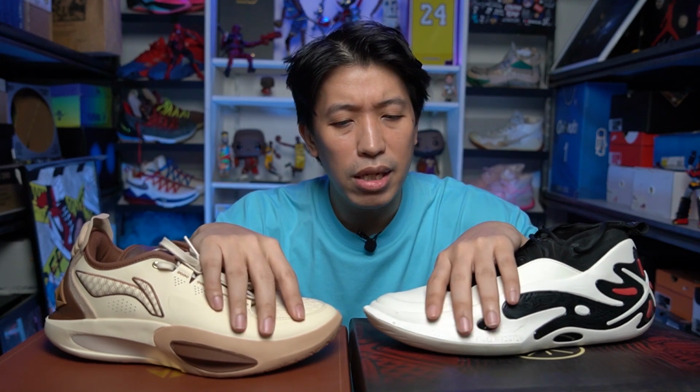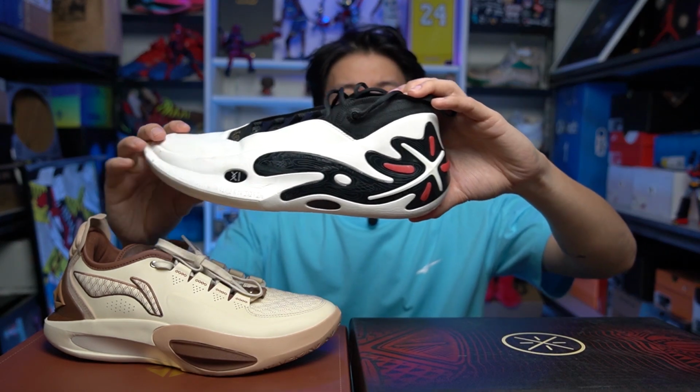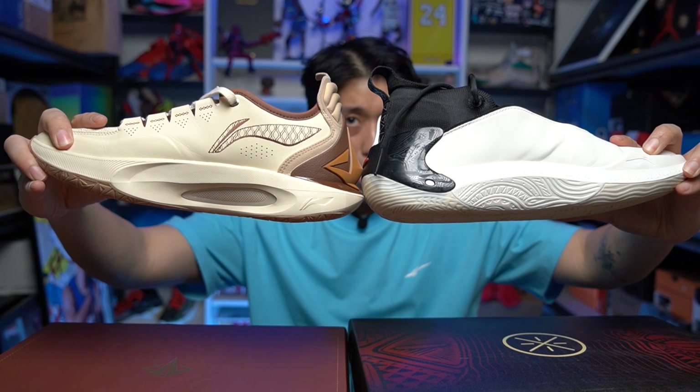All right, but right now we're talking about the main difference, just like the materials. For example, for the upper, the materials on the WOW11 is straight up leather, synthetic leather from the toe area to the back part of the sneaker, and there's a higher stack here in the ankle. So if you want more ankle protection, the WOW11 is a little bit higher. The Jimmy Butler 3 is actually lower in terms of the ankle height if you're into that.